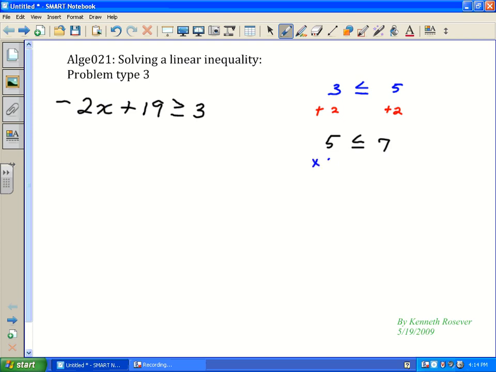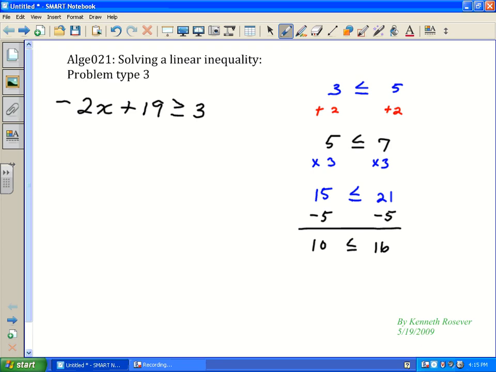Okay, let's see what happens if I multiply. If I multiply this by 3 and that by 3, then I see 15 here and 21 there, and I note that 15 is indeed less than or equal to 21. So even that is still true. Will subtraction work? Or adding a negative? Yeah, adding a negative seems to work. I get 10 is less than 16. So all these laws of equality seem to be working for inequalities just as well.